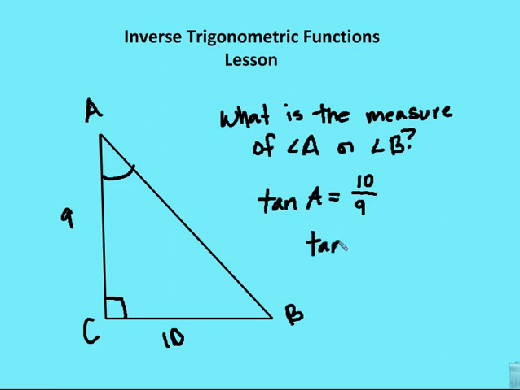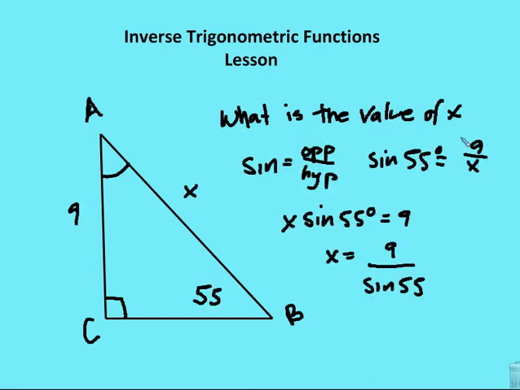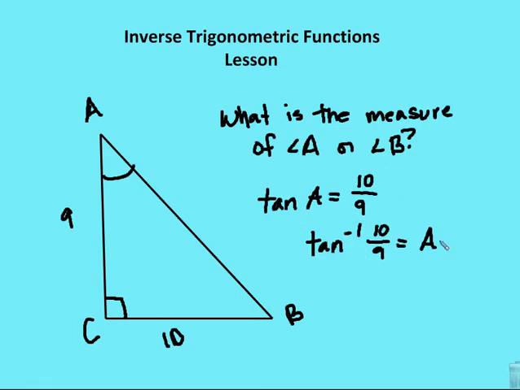And that inverse trig function looks something like this. Say tan to the negative 1 of 10 over 9 is equal to A. So when I write inverse tangent, I'm just changing the relationships between finding out the angle measure with the side versus finding out the side length from the angle measure. So in the original case that I demonstrated, I found out what the side length was based on an angle measure. In this case, I'm finding out what the angle measure is based on the relationships of the sides.